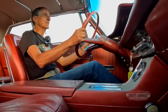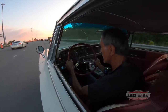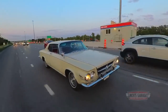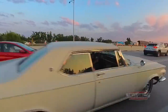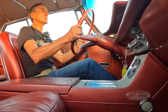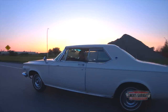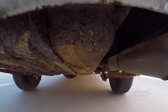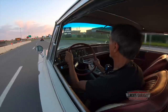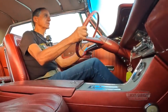Gonna love this. Yeah. This is too much, man. Nobody expects a big car like this to just spin the tires when it shifts. When it shifts gears, wow. This is awesome. Just love it.